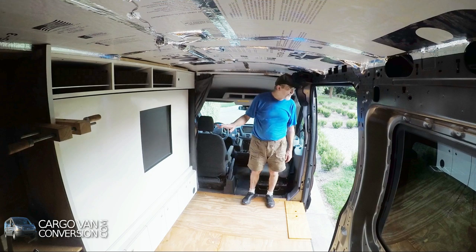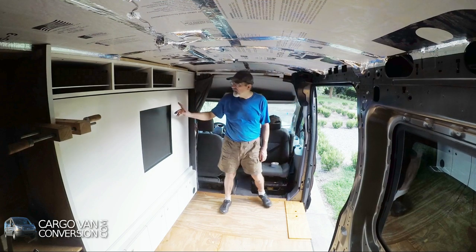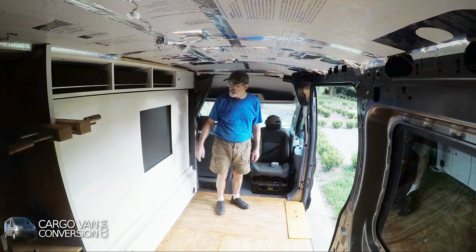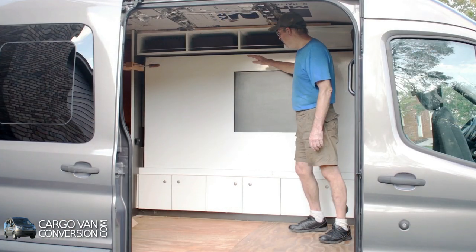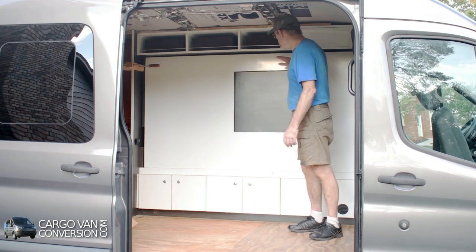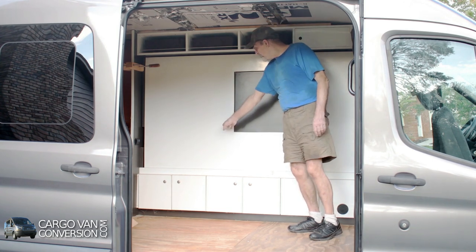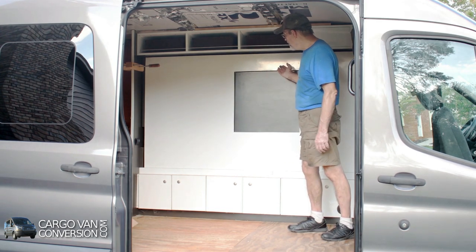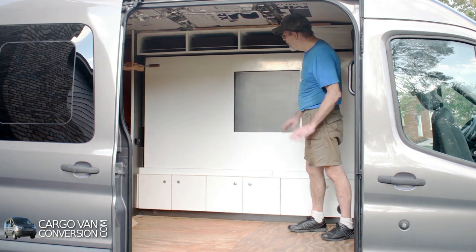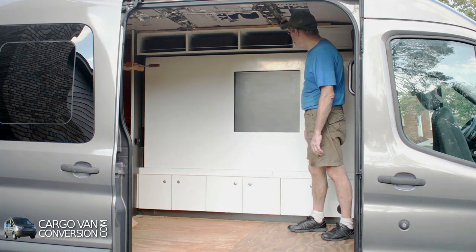Still have to do a lot with the bed. Next step will be finishing up this picture. Then I still have to make a second picture, a picture frame that goes on top of that with a hinge at the bottom and will fall down into a desk. But that's still a long way off.